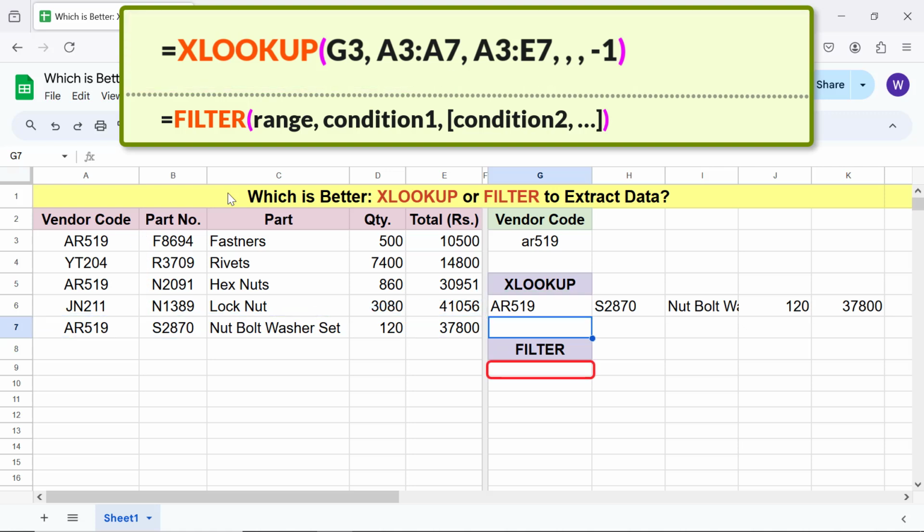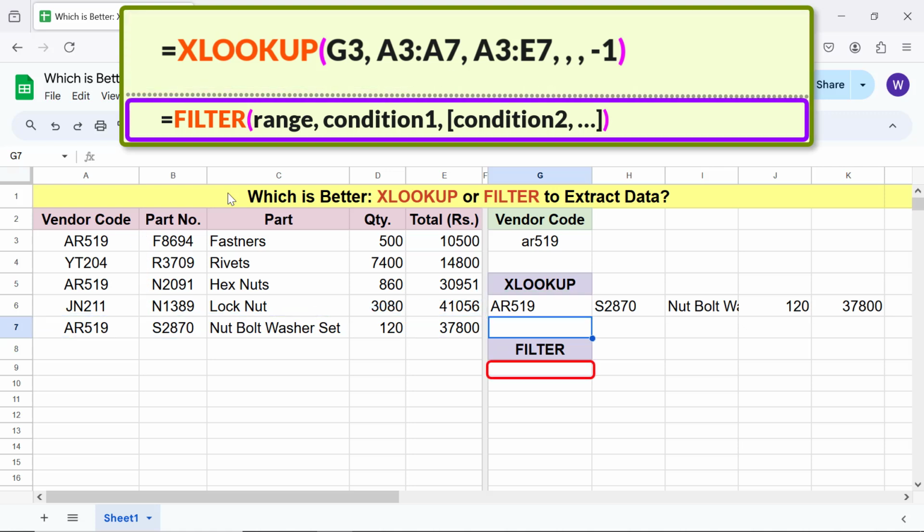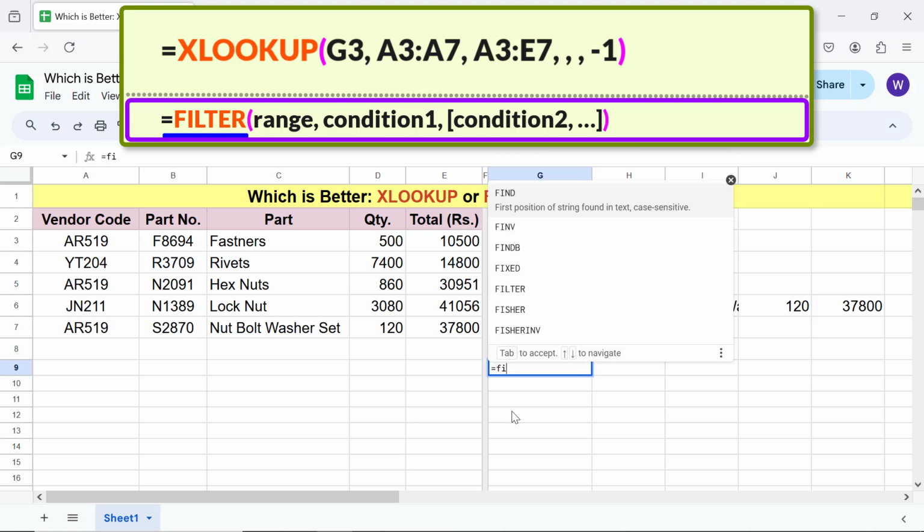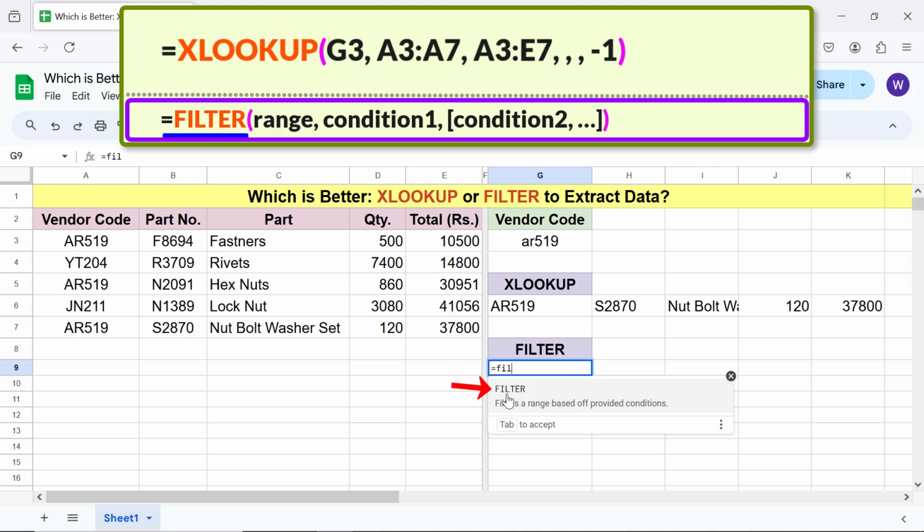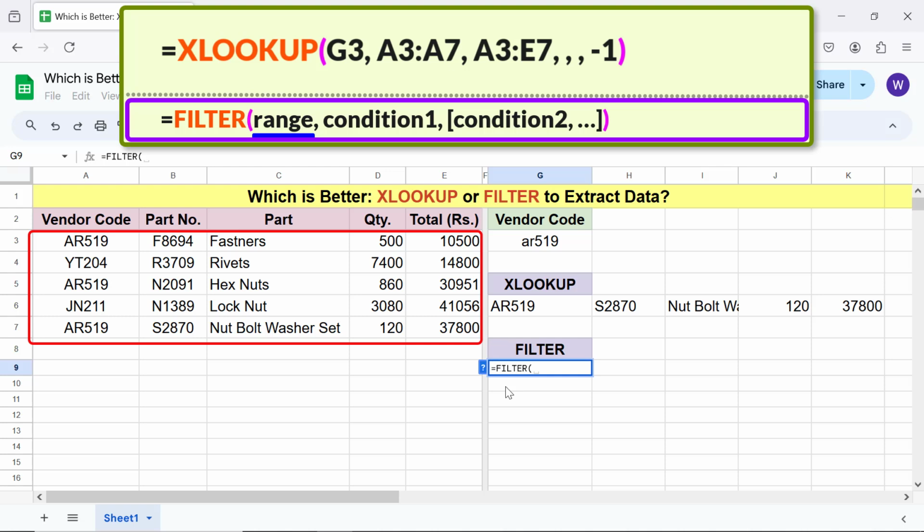Now, let me use the filter function to extract data based on this vendor code. Type the equal to symbol, F, I, L, and select filter. For range, select this range, and type comma.